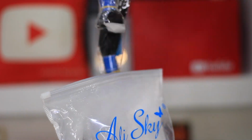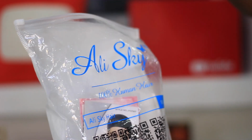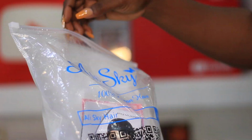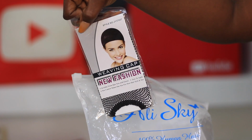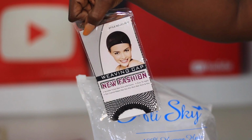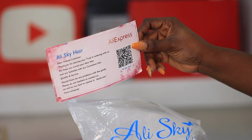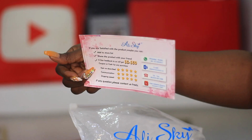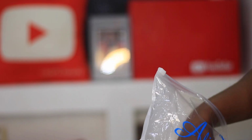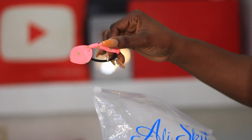I used 3 bundles and a closure, so I'm just showing you guys what the packaging comes like. It comes with a hair cap, a stocking cap, the weaving one. I pretty much don't use that one, honestly. A card that says thank you for shopping with us, blah blah blah. The bundles itself, the closure, and it also came with this small rubber band to pack your hair, and then it also came with lashes.